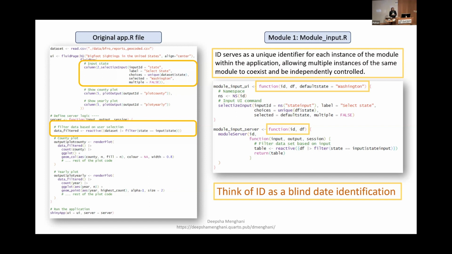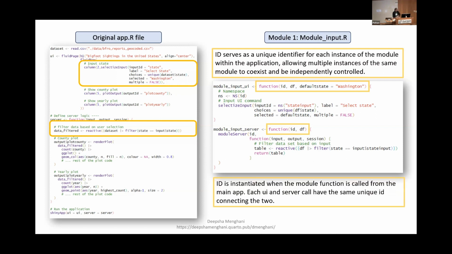The server is like, but how are you going to know that you have to give it to me? So the server is like, I'm also going to hold a red rose. So think of ID. That's the goal of ID. You're going to give it a unique ID so that the UI and server talk to each other. And you'll see that in an example in a second here.